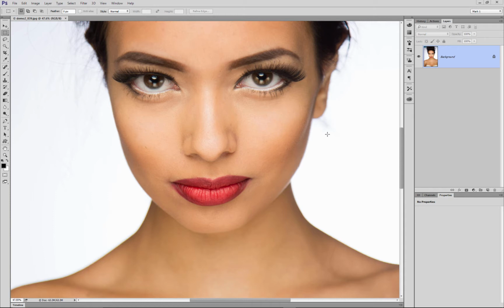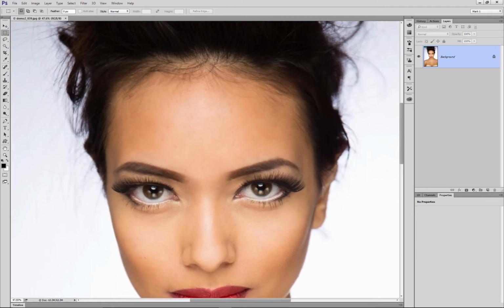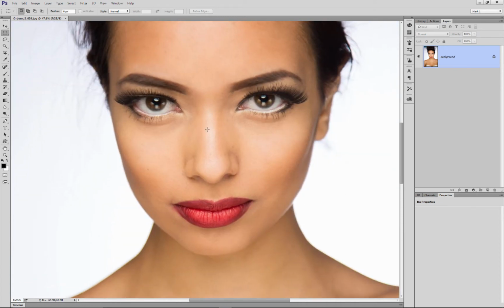So what we're looking at here is obviously a beautiful girl, a great headshot, but we want to make some adjustments. We want to work on the right hand cheek here, perhaps that ear, correct the lip design, push in this cheek a little bit more on the left hand side, push these eyes up just a little bit to make them a bit bigger, plus perhaps look at the nose and shrink that down a touch, and then go up into the hairline and start to pull that down. So let's jump straight into Liquify.